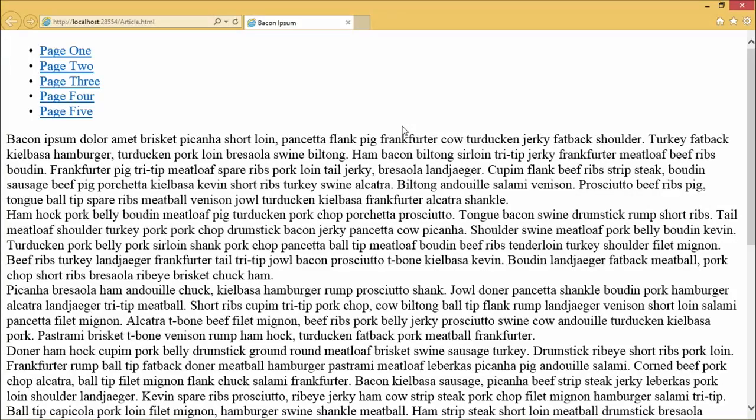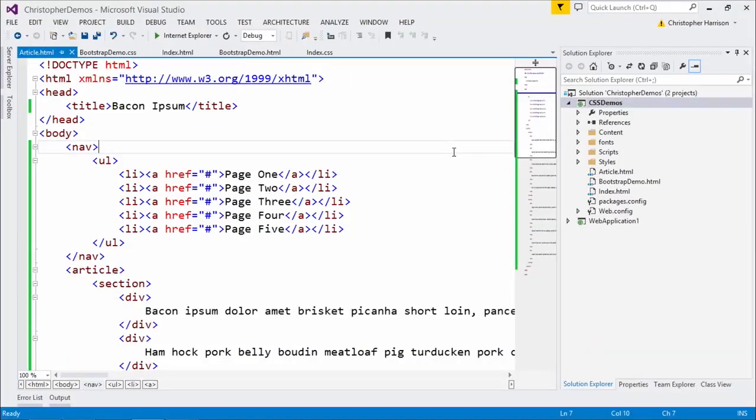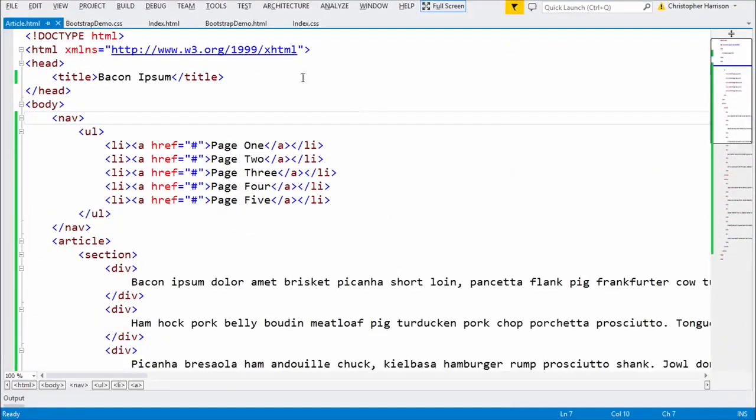You'll notice that there is no formatting here, really, with the exception of my little list up at the top. I would also mention, highlighting the HTML here, that I used HTML5.